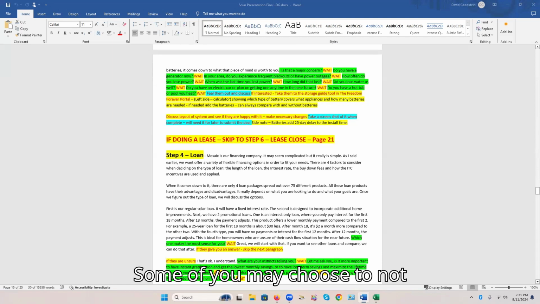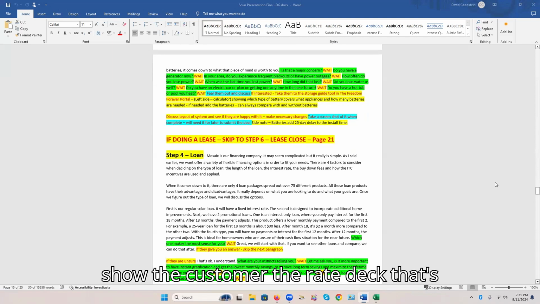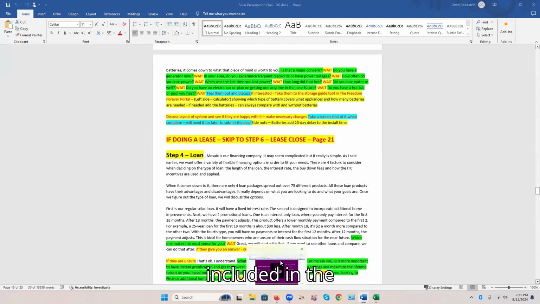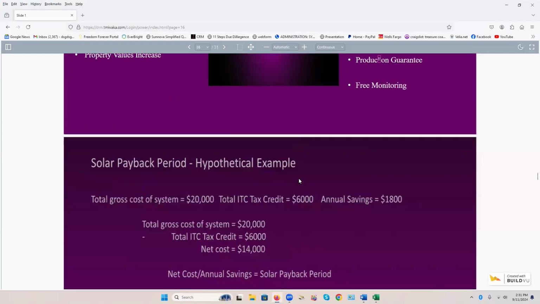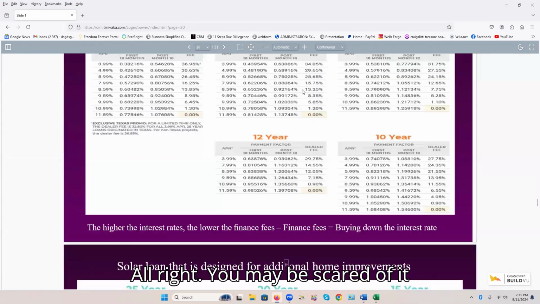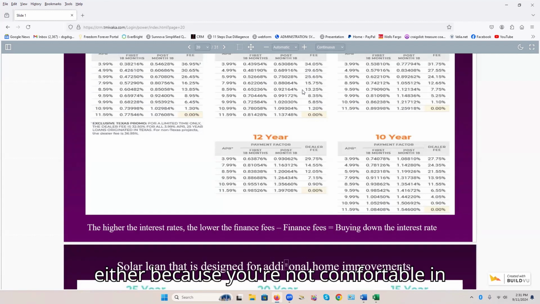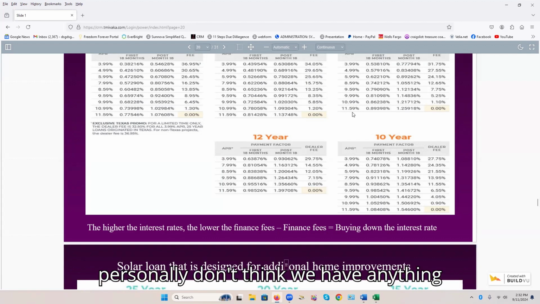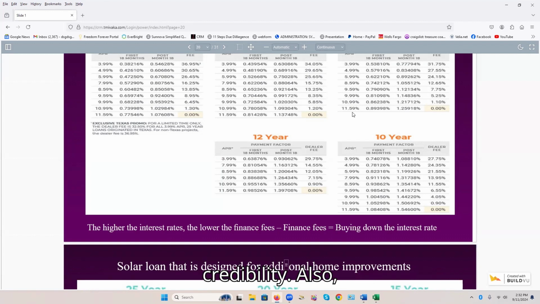Some of you may choose to not show the customer the rate deck that's included in the presentation. All right. You may be scared of it, either because you're not comfortable showing it or you don't want to confuse the customer. I personally don't think we have anything to hide and think it helps with our credibility.